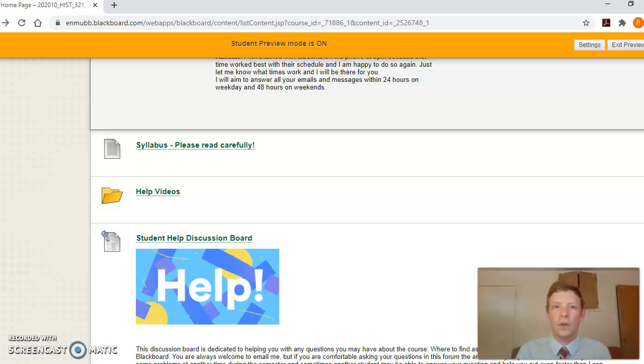Just to give you an overview of a couple of aspects from the syllabus that I think are important to touch on now. First is that there are 3 books that are required for this class. There are, as far as I know, no online substitutes, so you really will need these books. One is a source book, a book of primary sources and collections of primary sources from ancient Greece. Another is a book of primary sources from ancient Rome. And then we have a big textbook, the Matheson History of the Ancient Mediterranean.